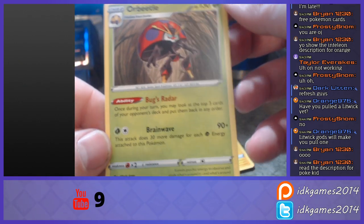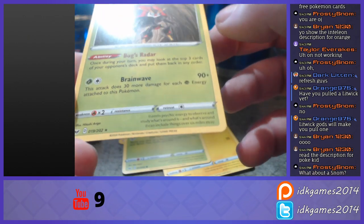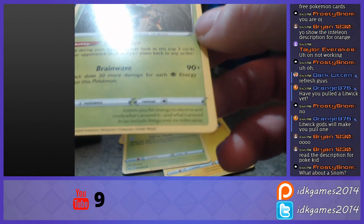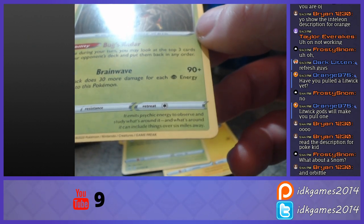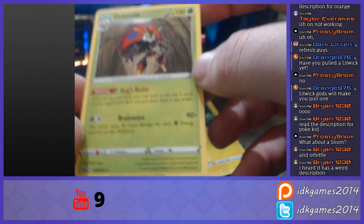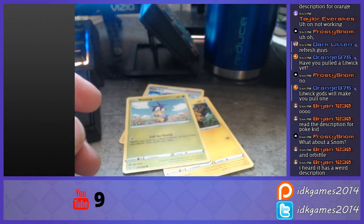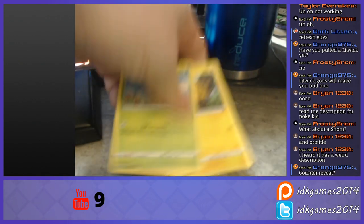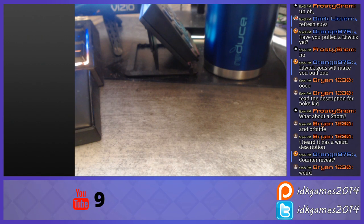This is the one I was trying to remember, but because I got the Blipbug, I now have the full set for this one. The thing at the bottom, it says it emits psychic energy to observe and study what's around it. And what's around it can include things over 6 miles away. That's actually pretty interesting. So this is another duplicate, which, I put it in the wrong pile. So these were the duplicates. I had less duplicates this time, which is nice.